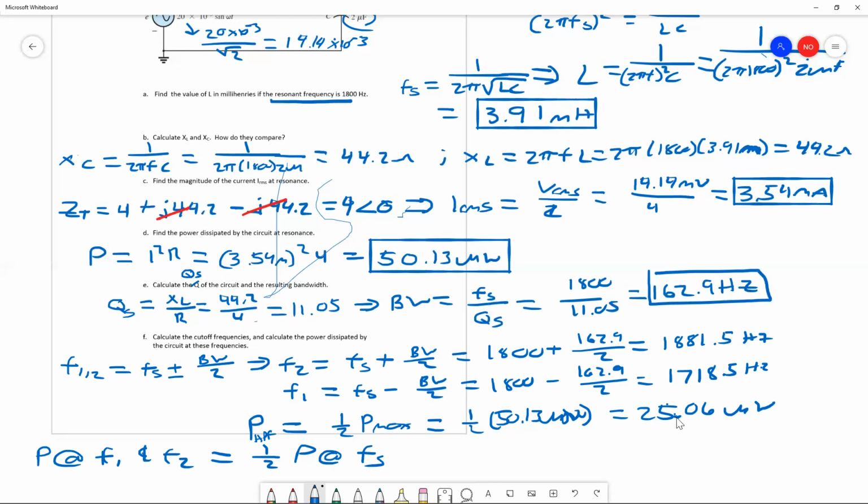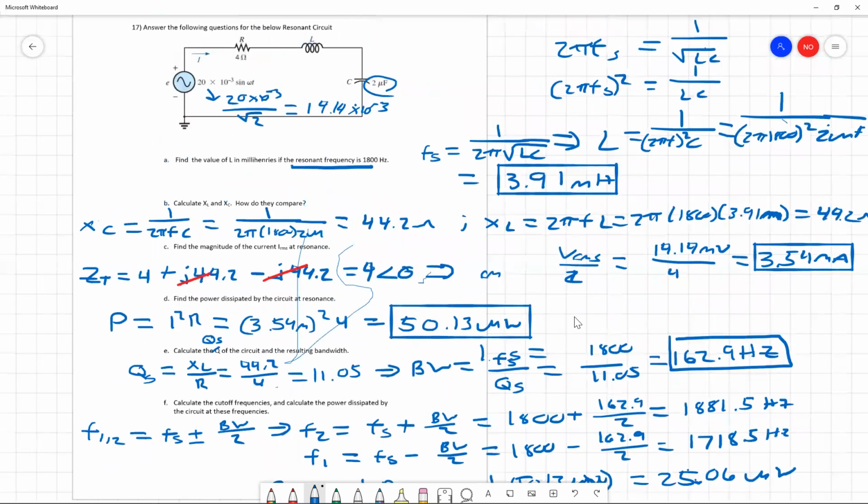And if you really wanted to, you could scroll through the exam at the beginning when it's all fresh in your head, and you could write all these rules down. So you say, oh, there's a resonant circuit, right? So I'm going to write that rule down. That way, when I get to the problem, I'll still remember it. I won't have forgotten it during the exam. Just little tricks like that can help you out on a test. So that is problem number, what problem is this anyway? Problem number 17.